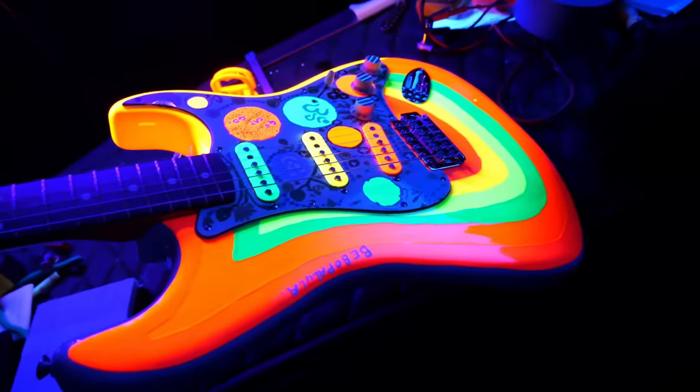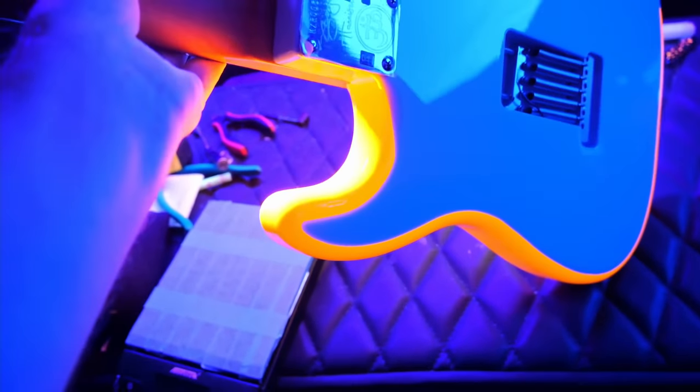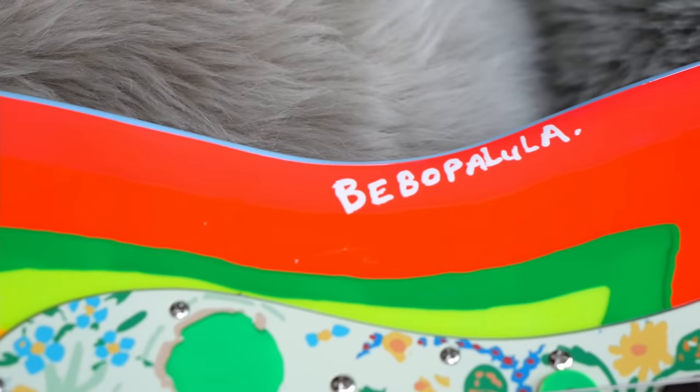And in many ways, this one actually, I think blacklights better than the custom shop version because it's a little bit more evenly painted because of the whole not being aged phenomenon. But that headstock's just crazy. And to round things out, it weighs 7 pounds, 14.2 ounces. Let's go ahead and hear how this one sounds.